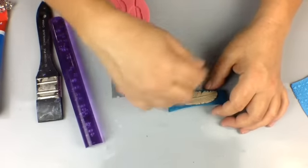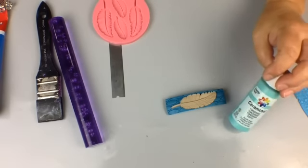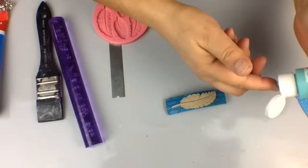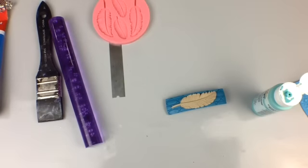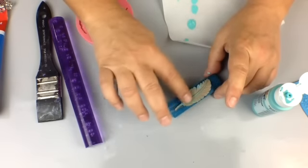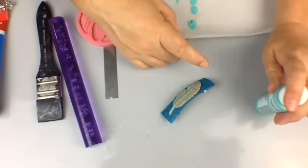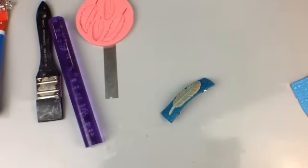But now I could add powdered pigments to it. I could add a little paint like we did in the key and feather necklace that I made. You don't need a lot. In fact, I could just put a tiny bit on my finger, probably. Let me grab this, because I don't want to use a lot. I'm not going for an overall saturation. I'm just going for a little color. And then I'm going to run this over with my finger. And that looks really pretty. I think that's plenty of paint. And this was the Delta Ceramicoat paint, but you can use any turquoise or any color you'd like, just to your own taste.